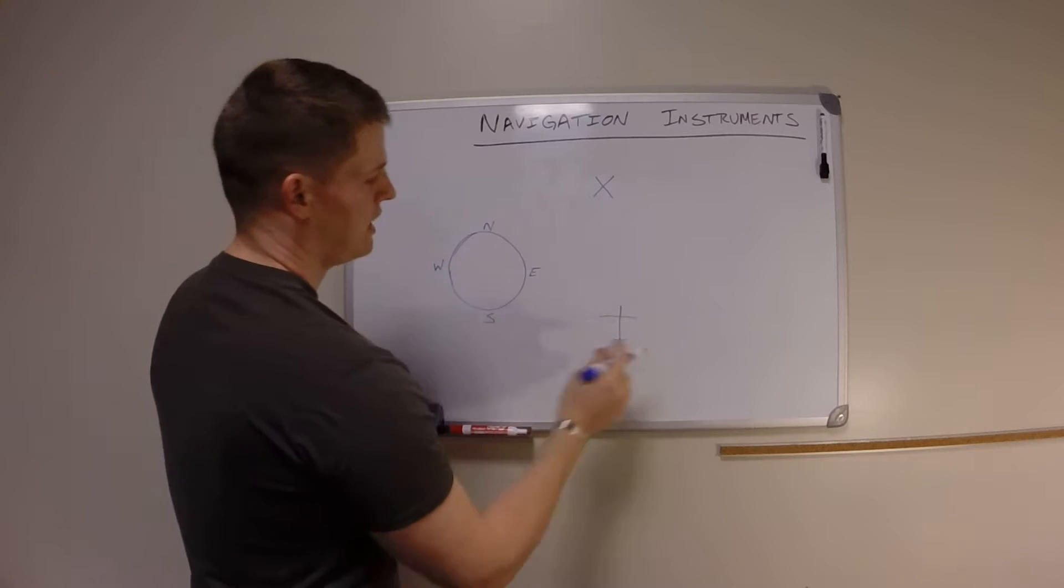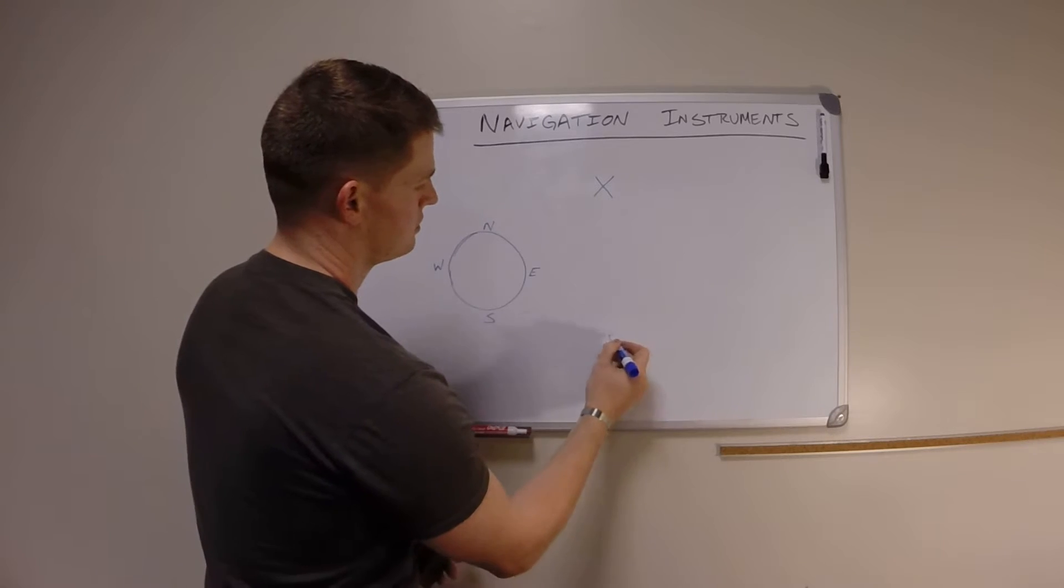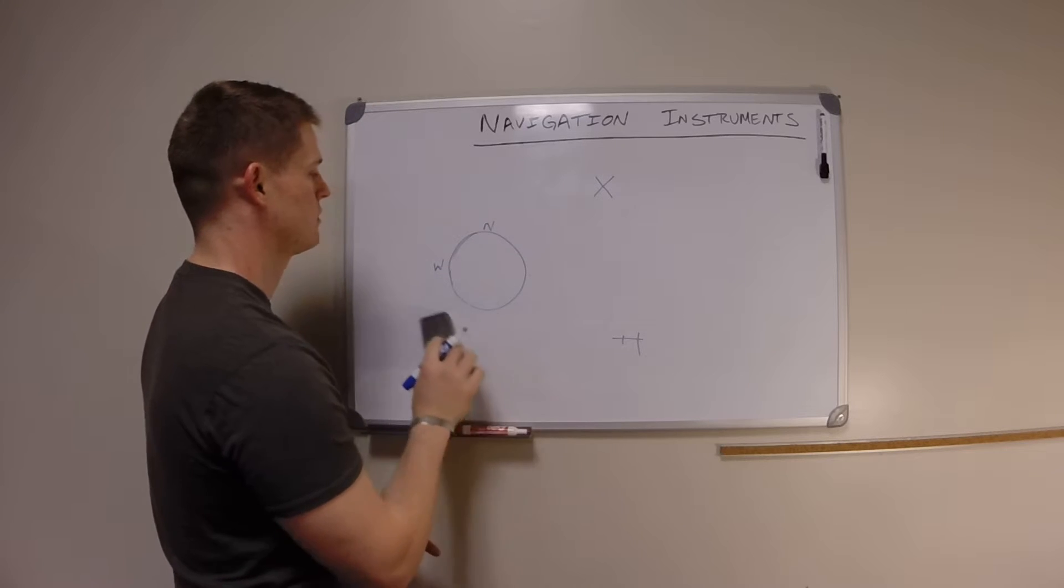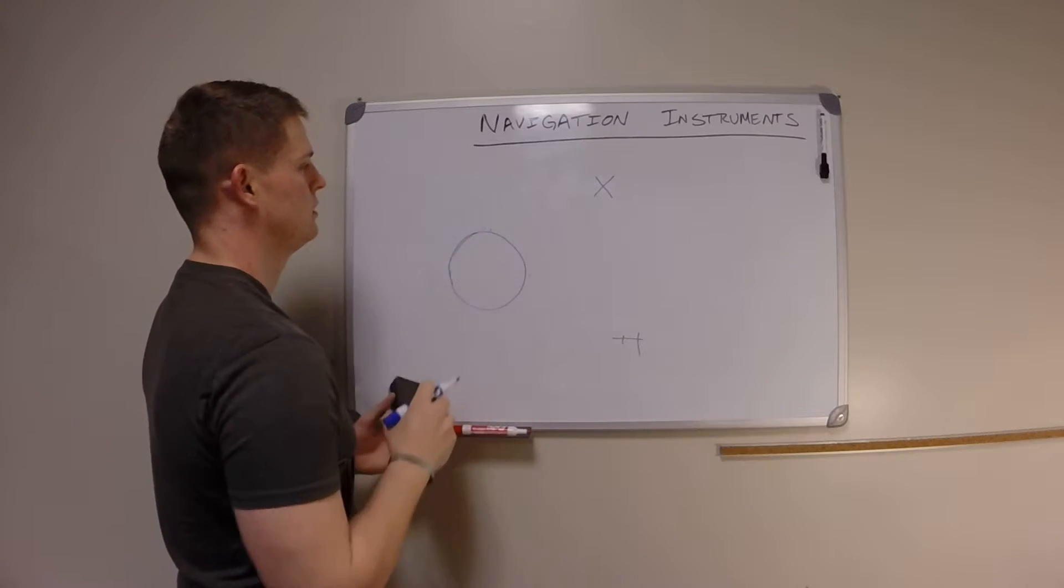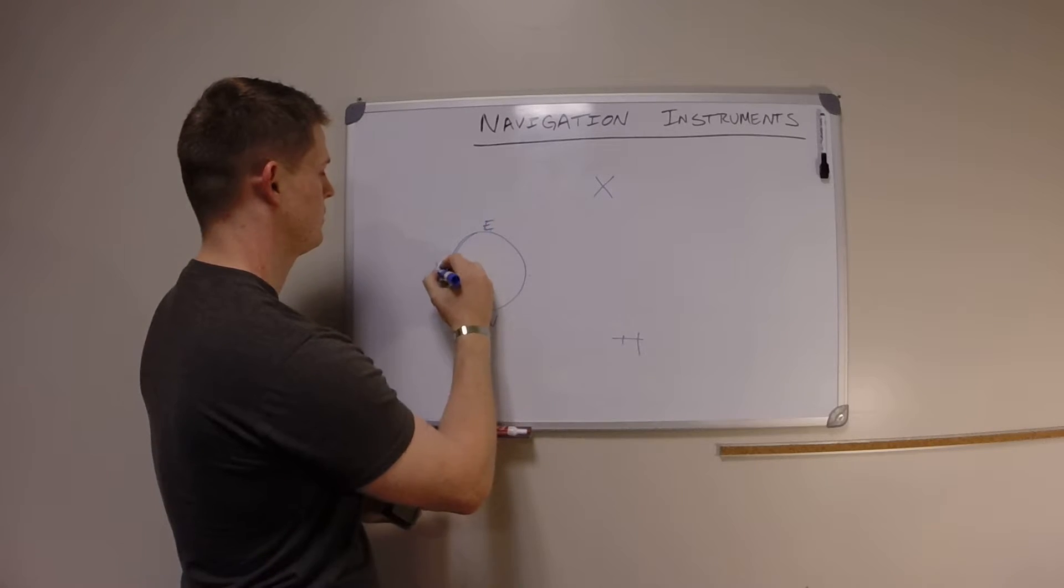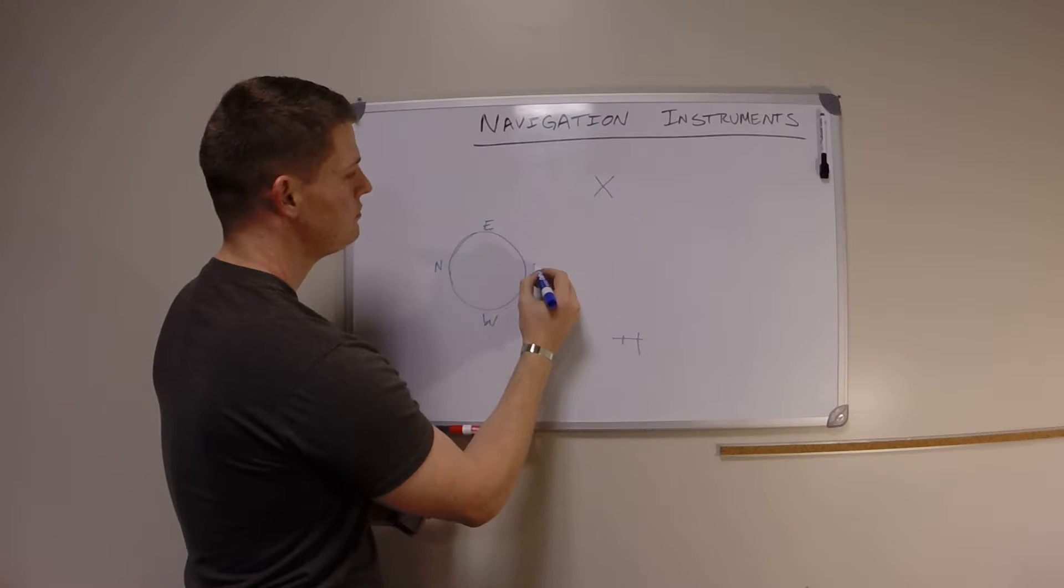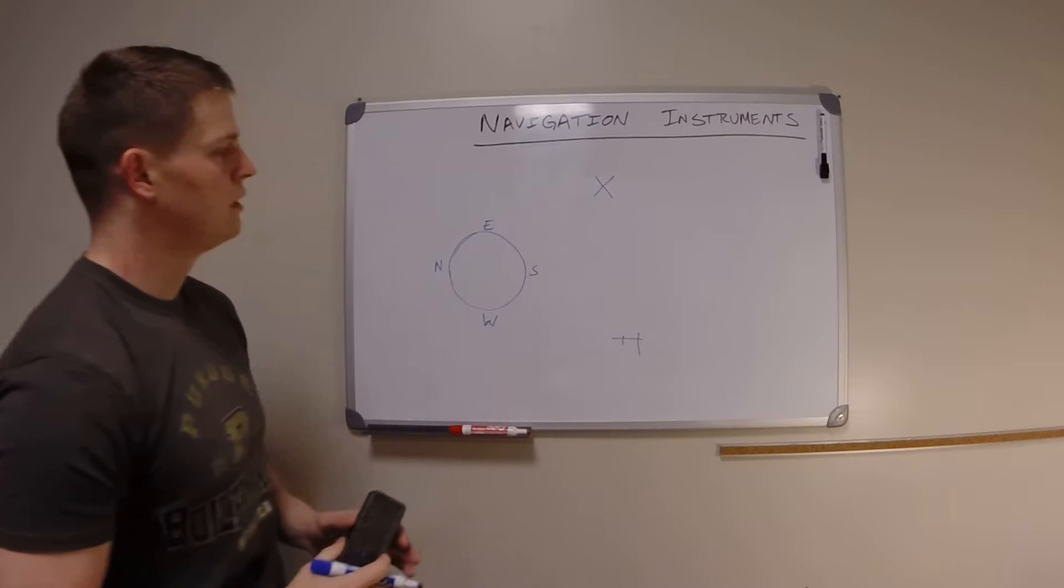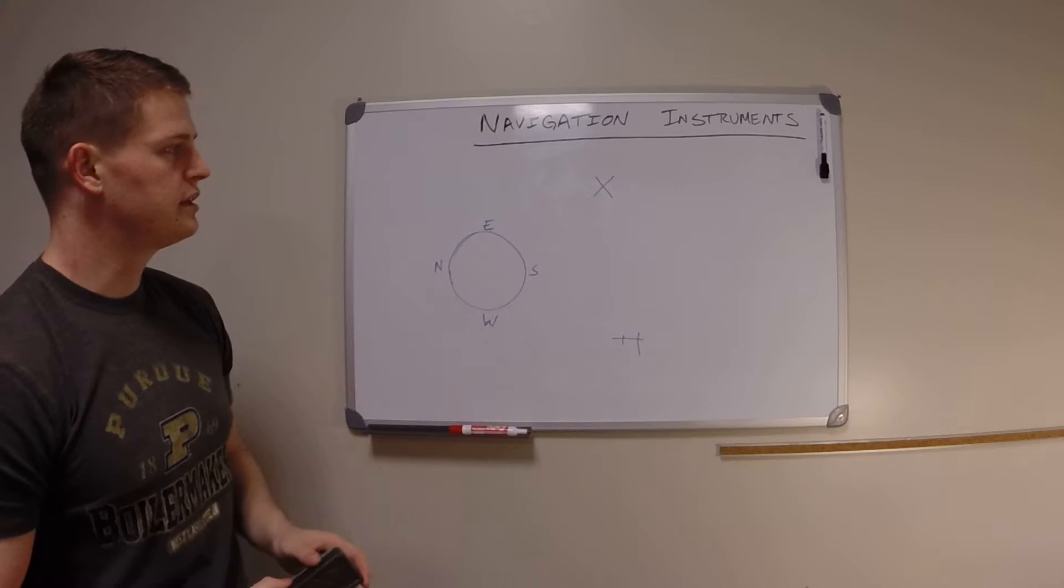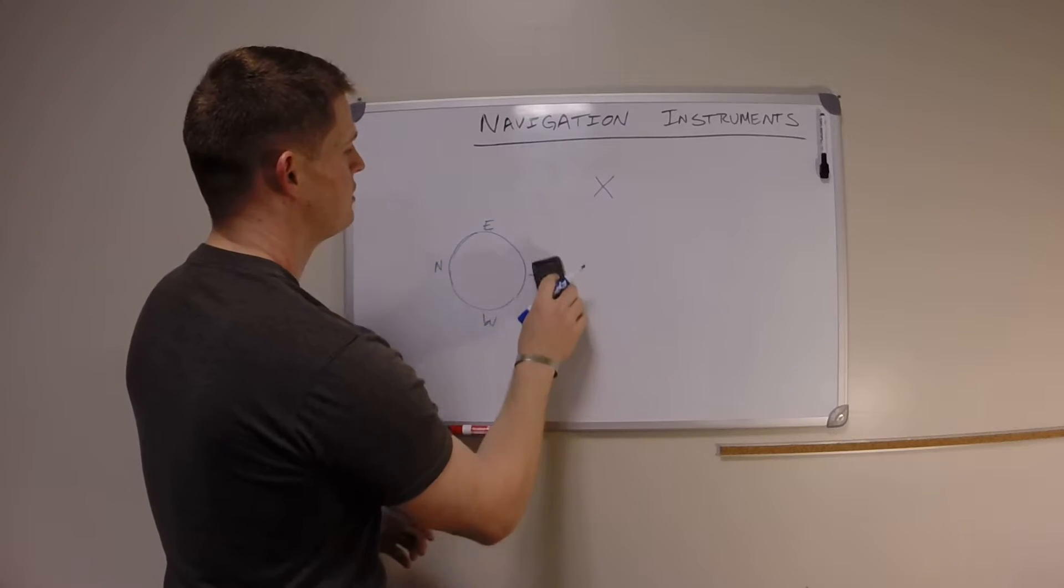In this case, since we're facing north, this would correspond with our aircraft orientation. If our aircraft were actually facing to the east, it would look like this: east there, west here, north and south. So in this case we're facing east, so it would look like this. North will always face north, and at the top will always be your current heading.